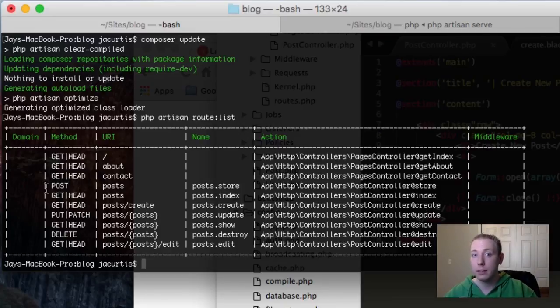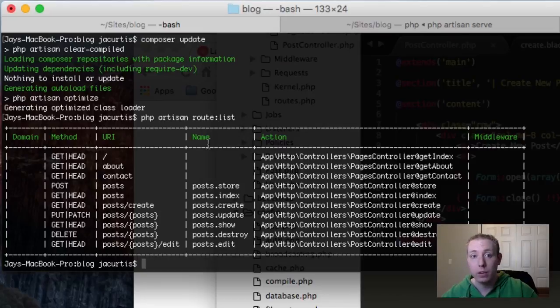We can do all of that stuff explicitly, but Laravel has another cool feature called named routes. Named routes are what I recommend using because it's the easiest way to manage your routes. You can see here that it created names for our routes. posts.store is a name that it created. If we simply use that named route, it automatically knows to do a post request and also to send that post request to the posts URI. So it already knows how to do all that by just saying posts.store. That's so much easier to manage, and when you are reading through your code, you can just see exactly where it's going because of those named routes.